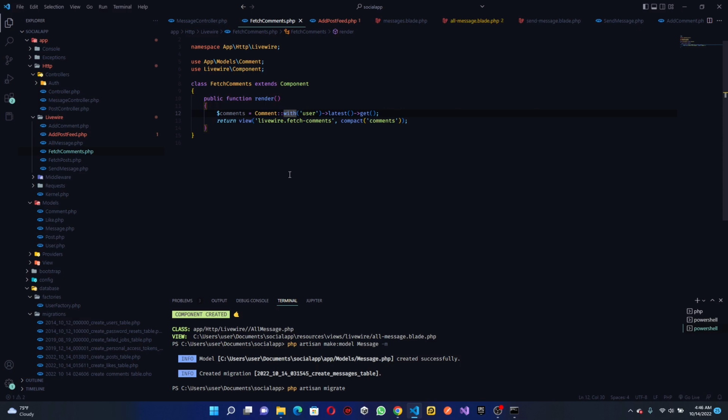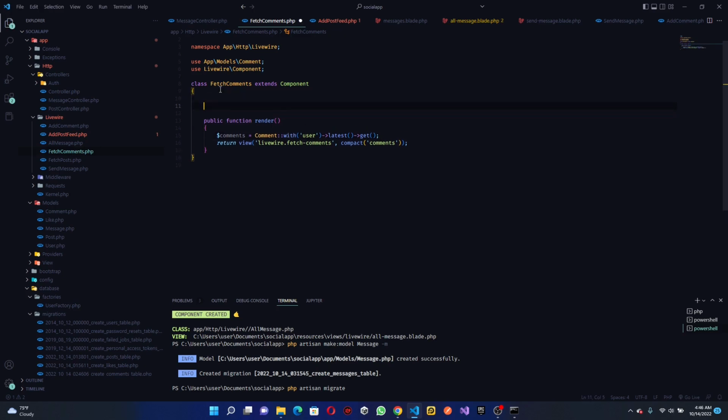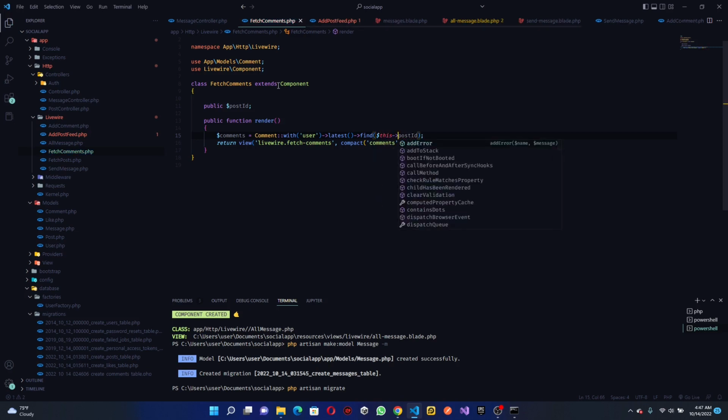Initially this should be by the post ID, so we can go ahead and specify post public post ID. Okay, copy this. Instead of latest here, we use find. So we want to find the post ID.